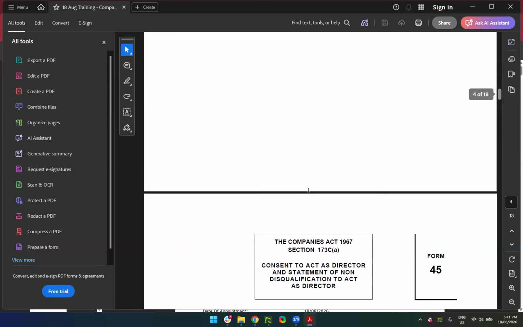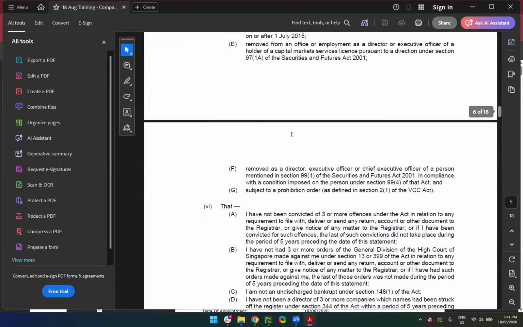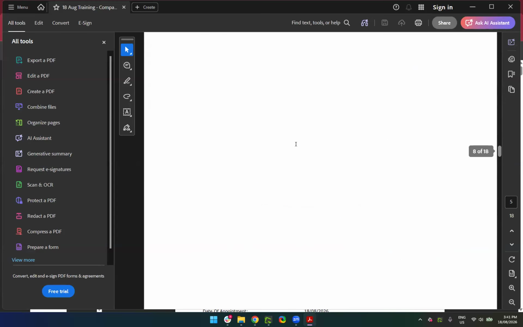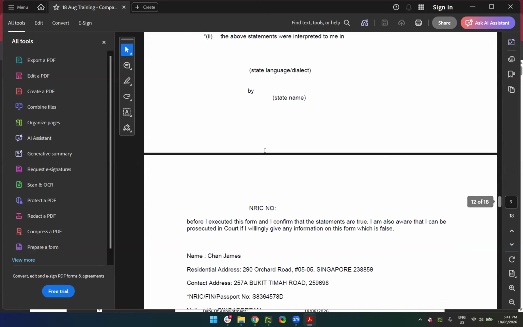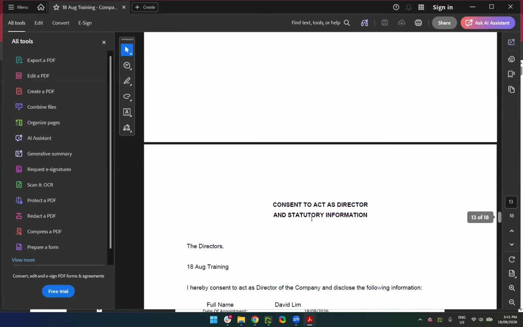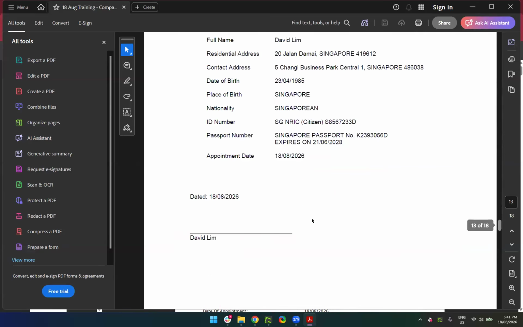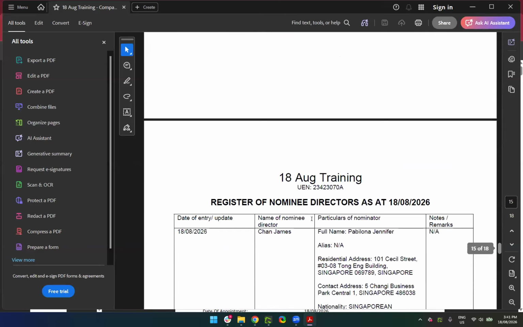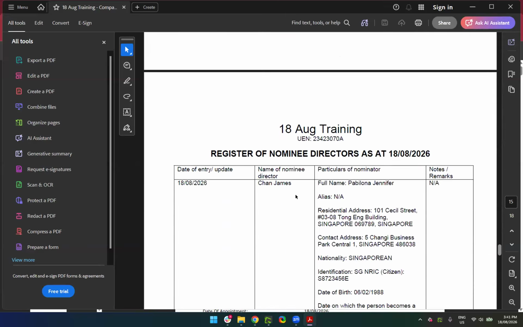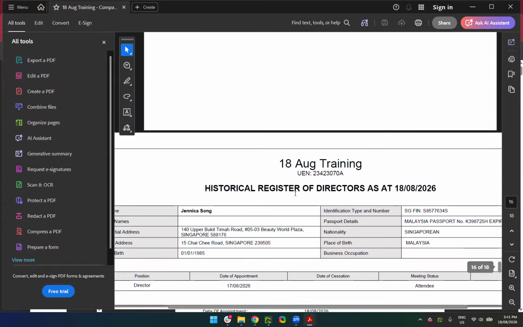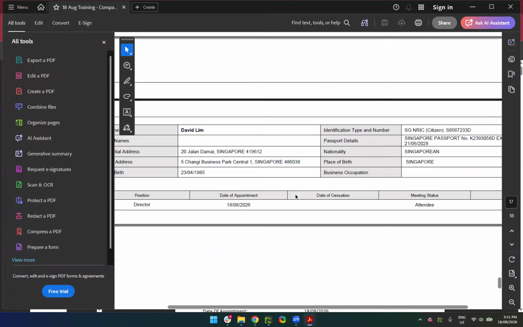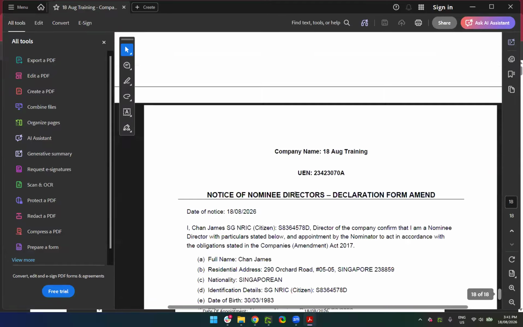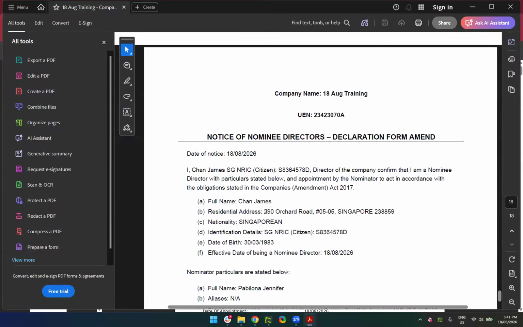You've got your members' resolutions, your Form 45, your consent to act letter, your nominee directors register, and also your directors register, and your notice as well.